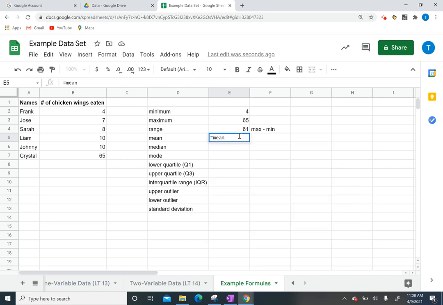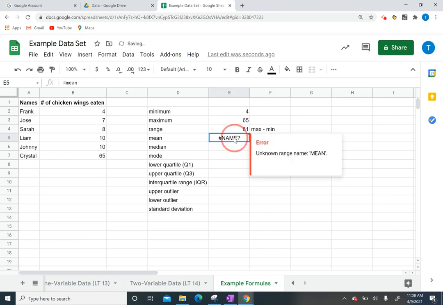Okay? Going to mean, if I try to type in mean, there's no formula for that. However, if we remember, for the mean you're adding up all the values and dividing by how many you have. That's also called average. So I'm going to put a little note here: also the same as average. And that's in your notes.